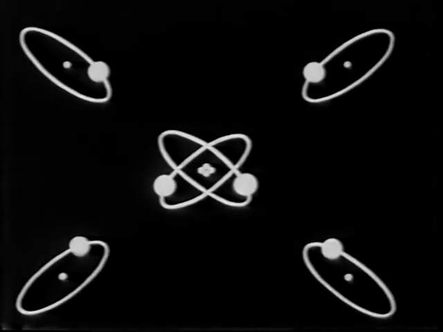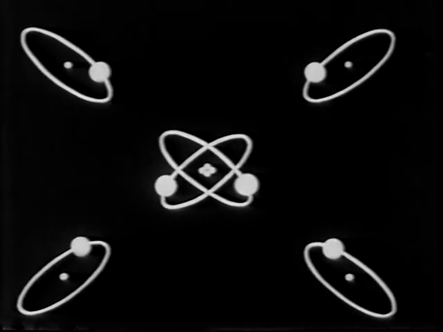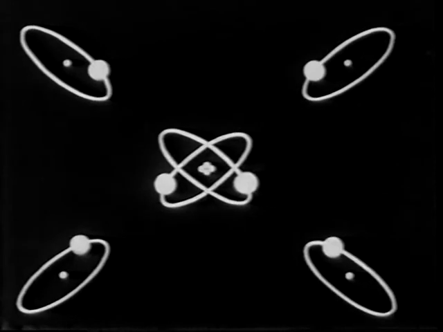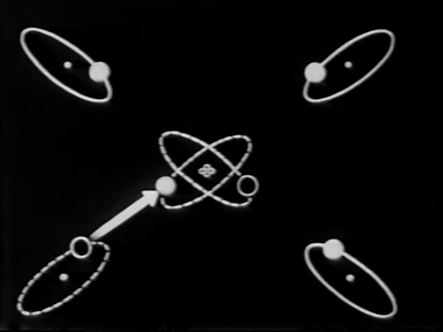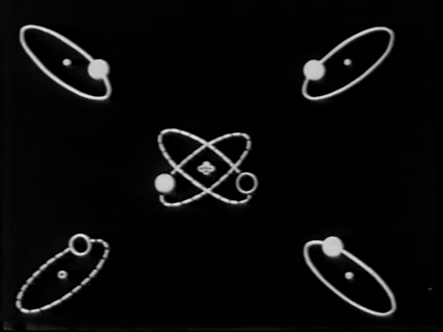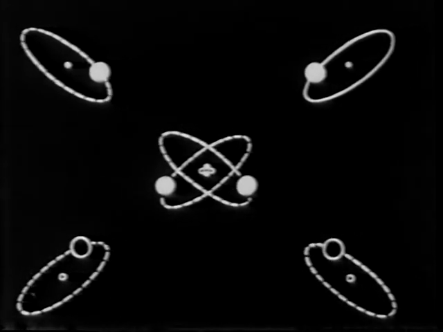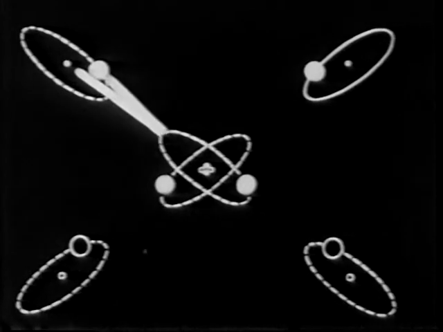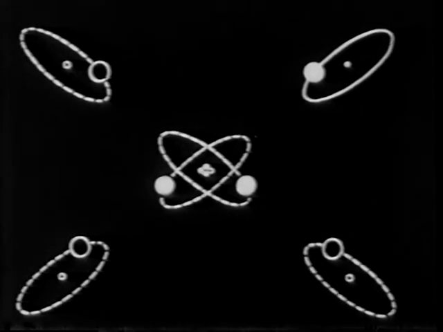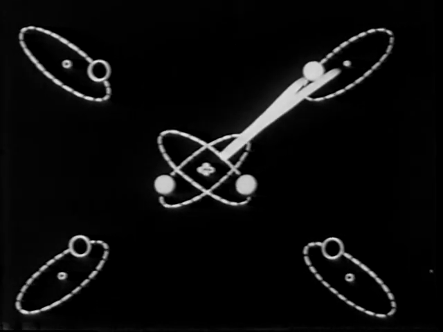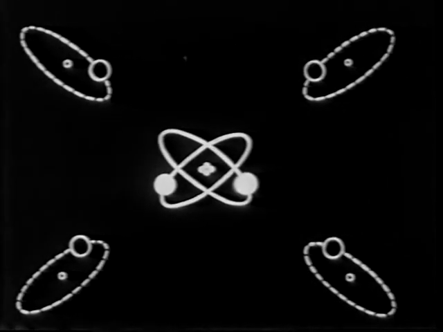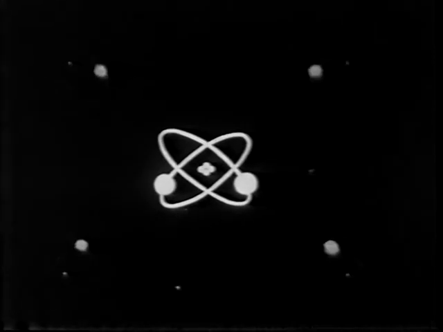Now let's look at one helium atom together with four hydrogen atoms. Notice that the four hydrogen atoms contain all the parts needed for one helium atom: an electron and a proton. An electron and a proton. A proton and electron combine to form one neutron. And another such combination forms a second neutron. By a complex process under special conditions, this net change can take place. When it does, there is always a loss of weight.